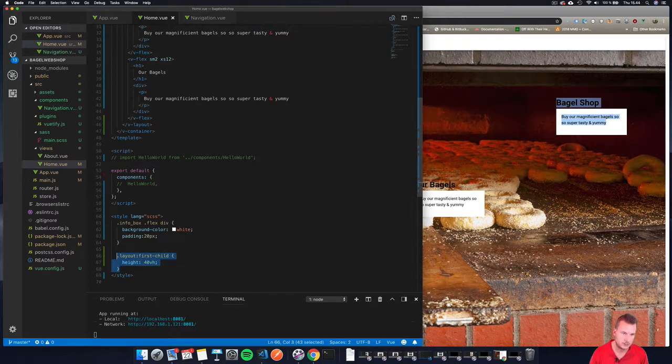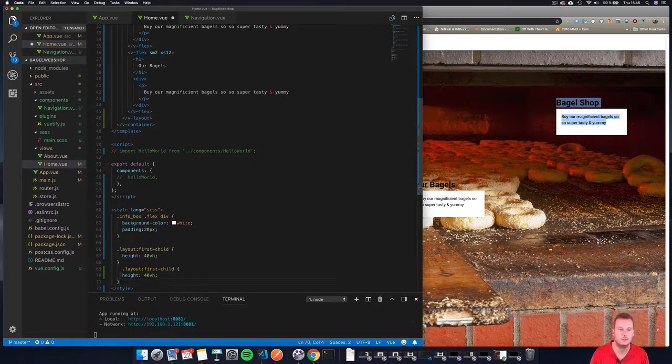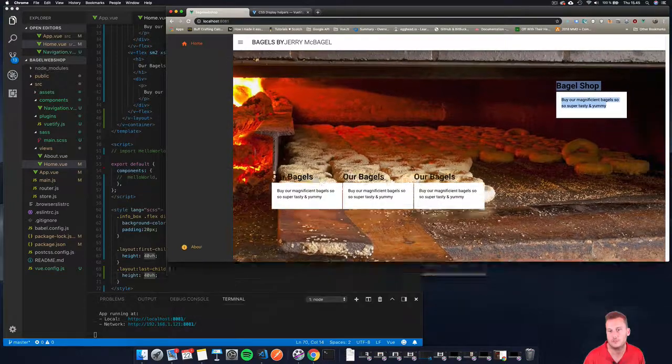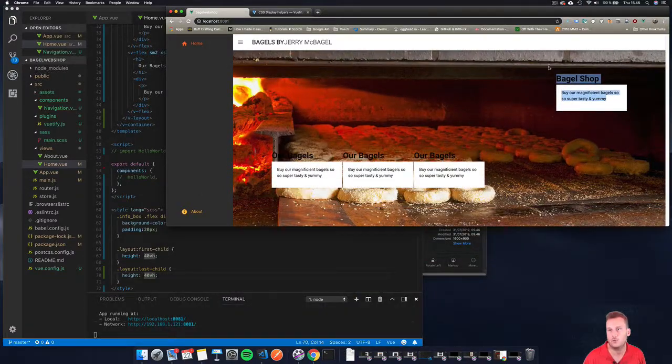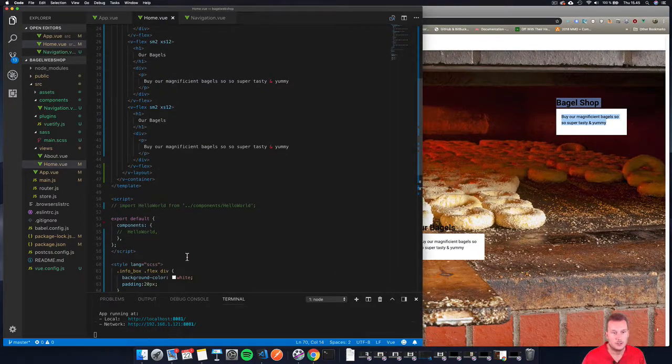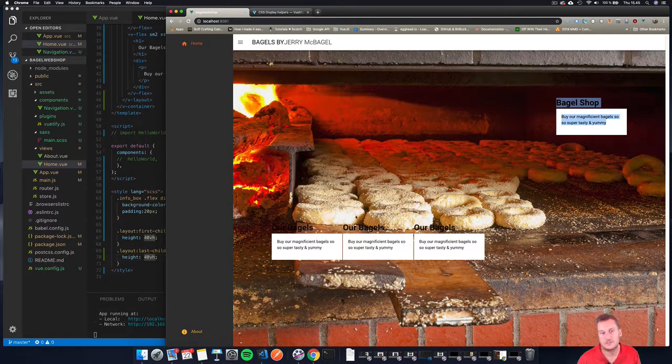I'm going to copy this because I'm going to reuse some of this for my next one, which is the second child, or the last child in this case, the other one, and I also want to add 40 for this one. So it moves them, so it's kind of centered around. So you can now see when I do this, it's not always like 40 pixels from the top. It's actually dynamic or responsive if you want. Cool. So that's kind of the standard, or the first thing. In the next video, I'm going to create a mix-in for this border here, so we actually also use mix-ins to style things in this one.